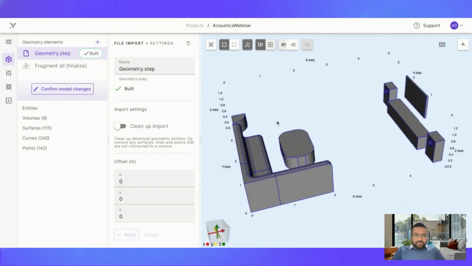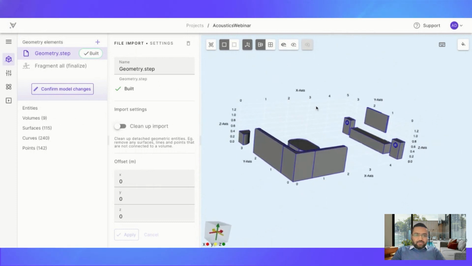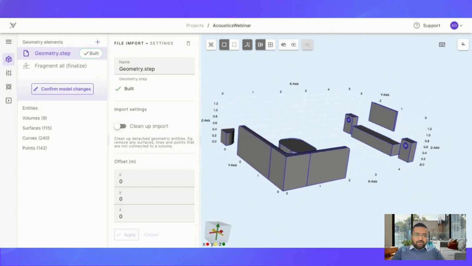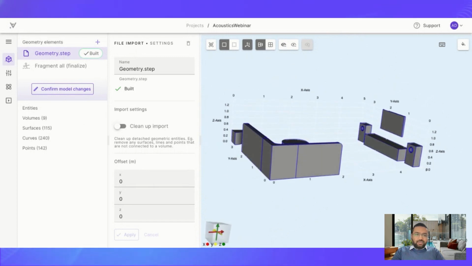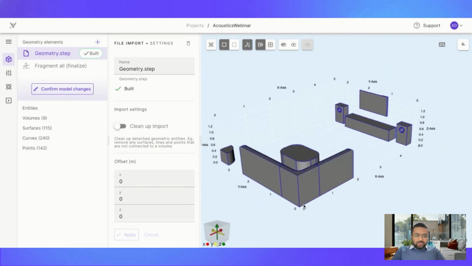So we can activate the dimensions. These are to scale. I tried to keep it as much to scale as possible. And yeah, it's not aligned to the axis because when it was created in FreeCAD, it's aligned to origin at this corner. So I will shift this geometry to make the origin the center.